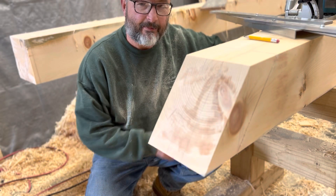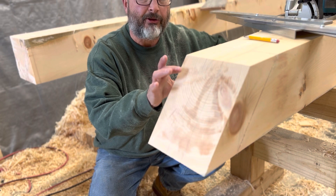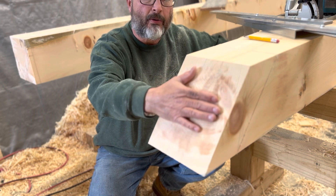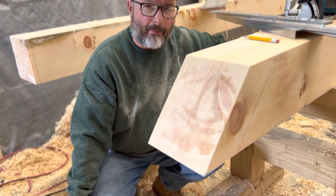Hey guys, Rich Page, our Gemithin Timber Framer Company, the main timber framer. I'm going to demonstrate doing a drop cut on a rafter end. This is going to go into a king post. So I want to show you what the technique would be for a drop cut here.